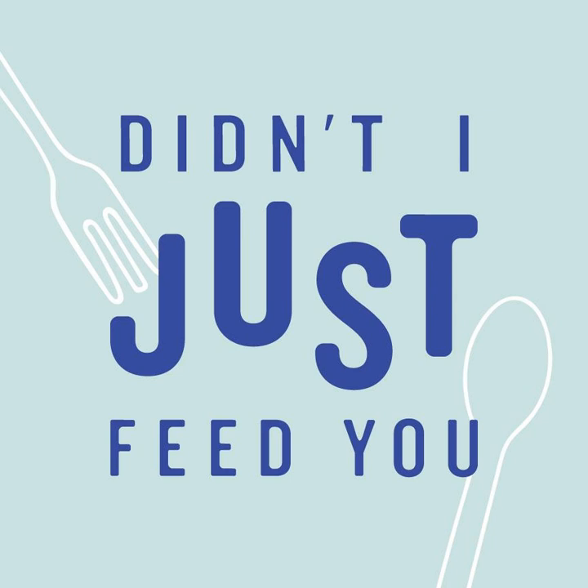I want to throw an idea at you — it has to do with a slow cooker and hot dogs. I've never done it before, but I want to try it this summer: can you make big batch hot dogs, dirty-water style, in the slow cooker for like a hot dog party? I think that's super smart. If you have an Instant Pot with a slow cooker function, it'd be interesting to brown them first on sauté to get a griddle-style hot dog, and then just switch over to slow cooker to keep them warm.